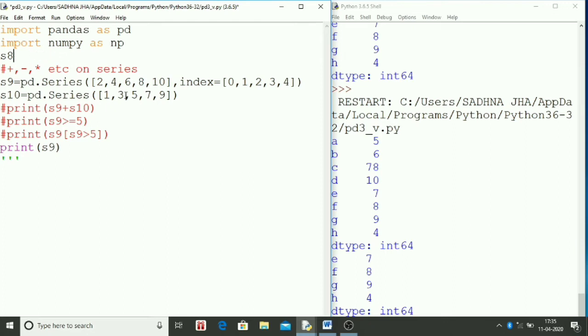Now here, plus, minus and such functions. Suppose this is my S9 series and this is my S10 series, and here I have mentioned the index; by default this is the index. So it's up to you. If you don't want to mention the index, that is your choice. It hardly matters. Now here I am saying S9 plus S10, that means 2 plus 1, 4 plus 3, 6 plus 5, 8 plus 7, 10 plus 9.